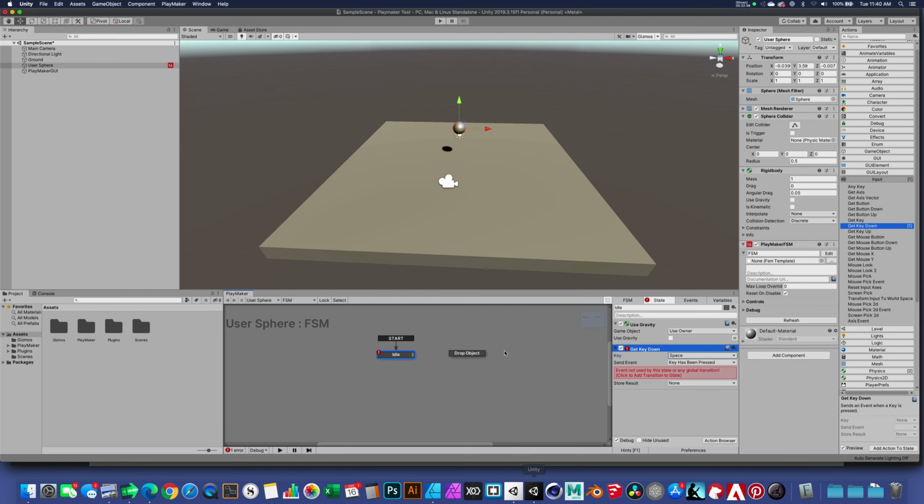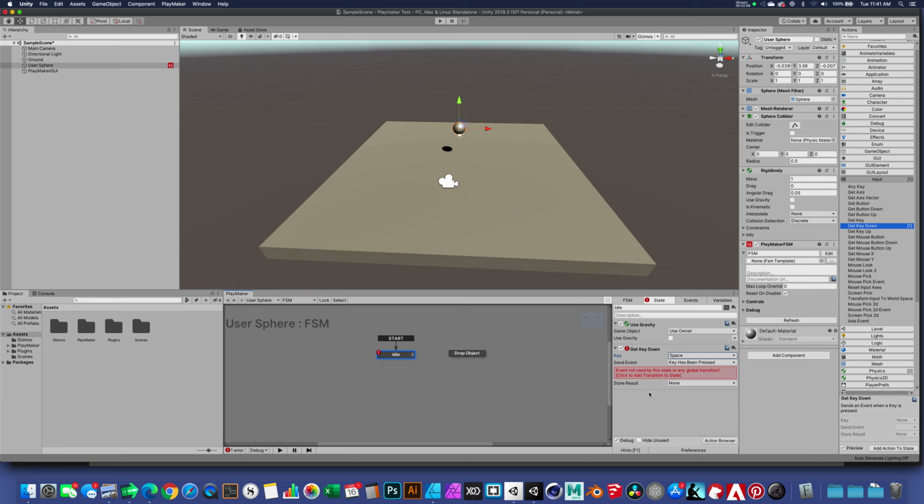So we want our transition event to show up as an option to exit this state and flow into another state. And the way that we're going to do that, we could simply click on this red error and Playmaker will fix this error for us. So if I click on it, you can see that key has been pressed gets added. Now that's an easy way from a workflow standpoint. I'm going to undo that and back up just for a second.